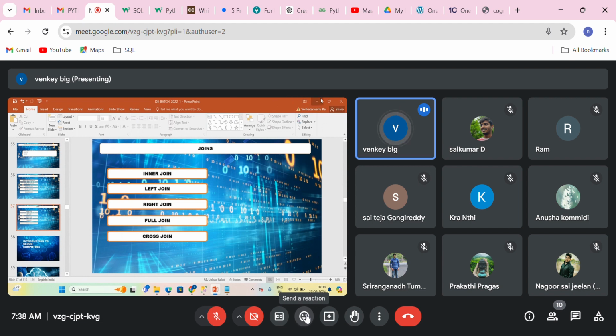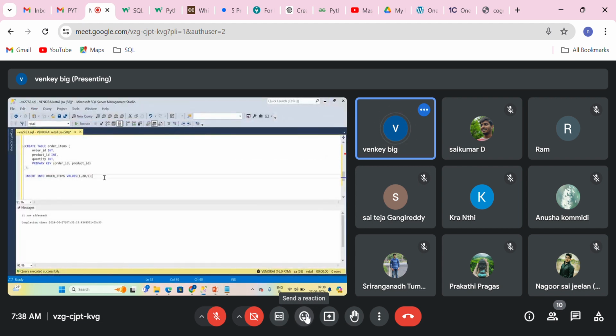We will start with the inner join. Okay. So now I'm just creating a table, because you need to understand the concept first. Okay.